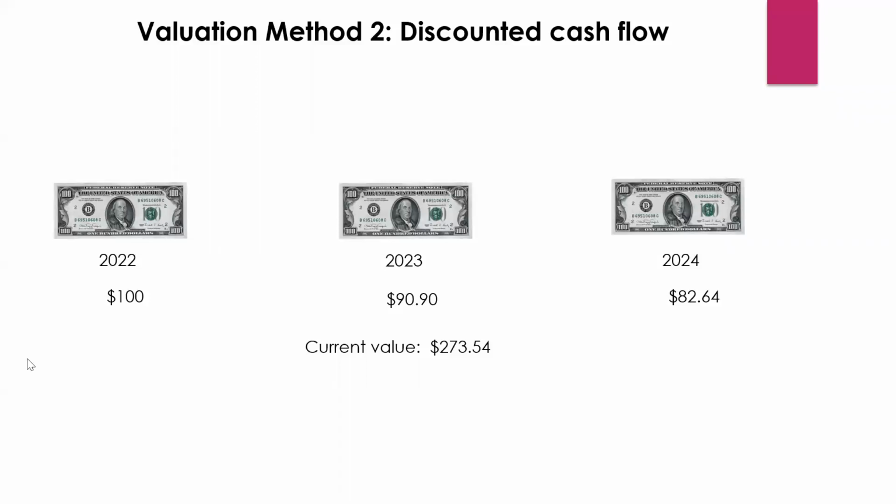Now how do we calculate? We take the $100 this year, then the 90.90, which is the discounted cash flow based on our NPV, and then the next year's value, 82.64, based on 2 years. When we add all this, we get 273, divided by the number of shares, which gives us the fair value. So this is very high level, just to help you understand. That is what is called discounted cash flow. And if we are investing in good companies, we want to make sure the companies are making money every year. That is the safest bet.